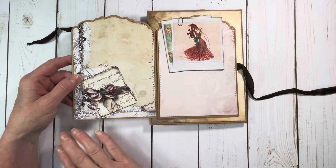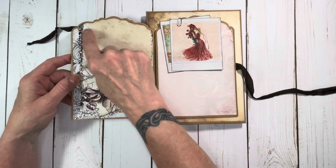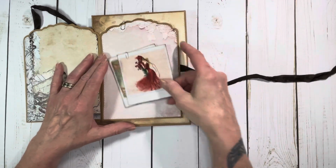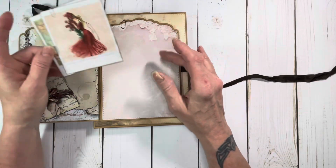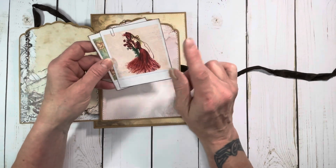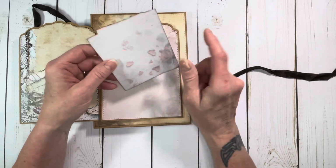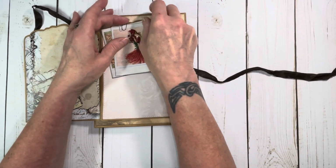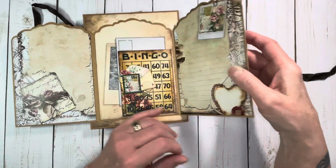I left this open so I can put a little photo and then maybe journal up in here, or I could even add more paper clips up here and clip some things there. On this page here, I left it plain as well because I wanted to have a place to put photos, tuck letters, things like that, so I could add more paper clips if I wanted to. And this is where that Polaroid came in. So I think what I'm going to do is cover this with a picture and then journal on the back. But I had to have that in there because that's kind of where the Polaroid thing came in. And then the paper clips as well.